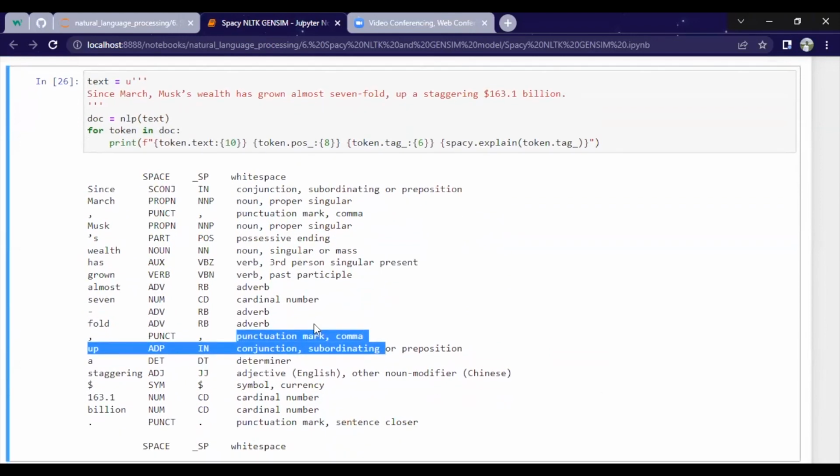That is how you can use dot explain to understand these tags. You can either go through the documentation and read about these tags, or you can just call dot explain if you want to make a quick analysis.